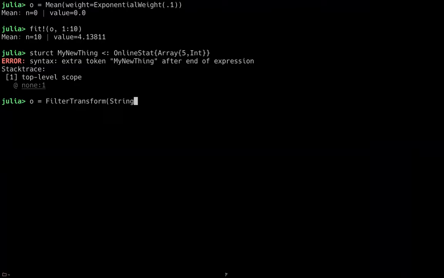I need to parse those things, and I want to calculate a mean. So you can define this as, all right, my input type is a string. I want to filter that, so let's say I want everything in there that is not empty. Say I have some empty strings in there.